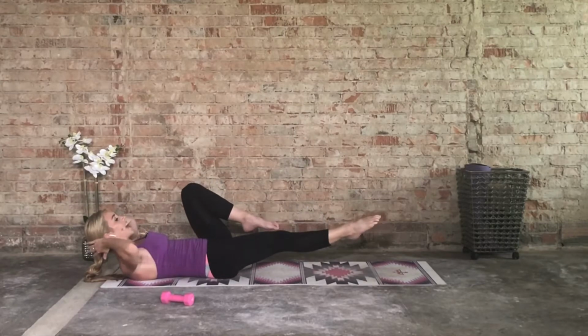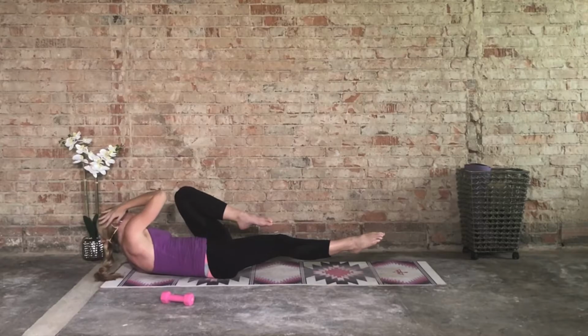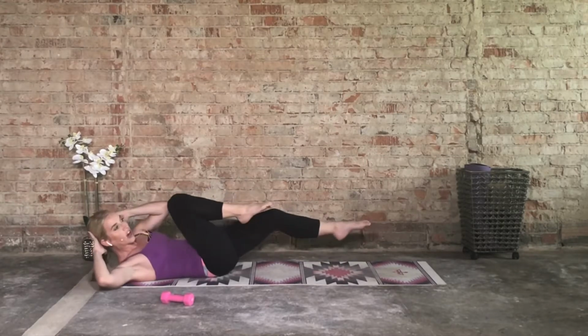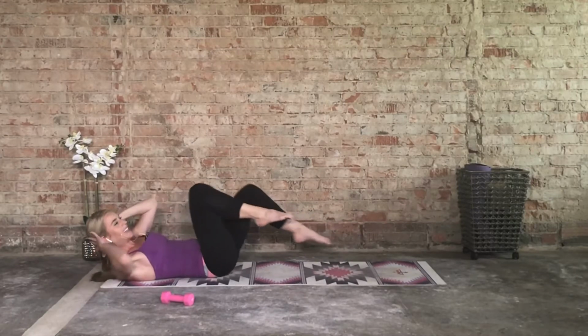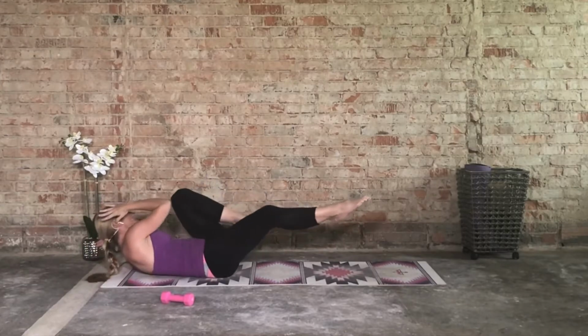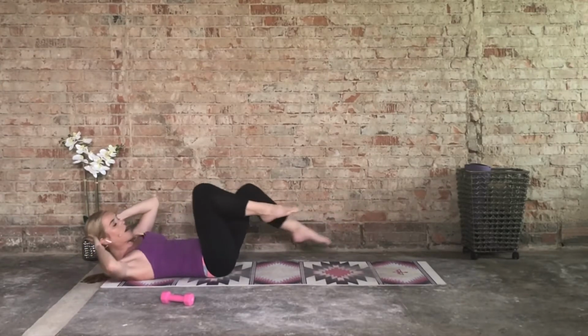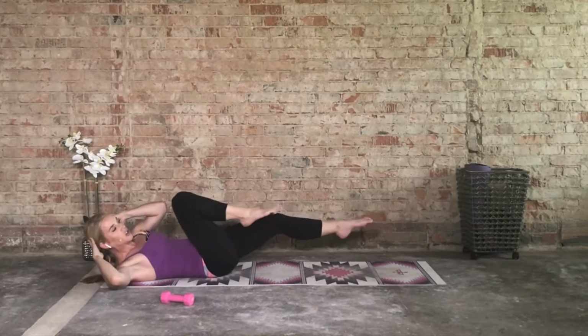Release that right leg long. Hands go behind the head. Right knee towards that left inner knee. Right elbow towards that left inner knee. Now tempo, take it right and left. Go right, left, right, left, right, left. Come on, give me eight more. Last eight, six, four, three, two.